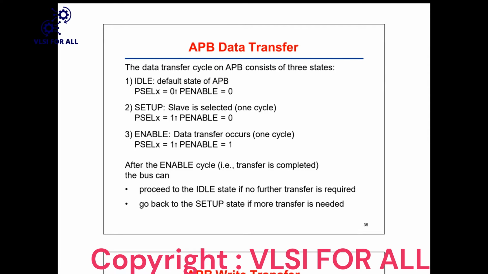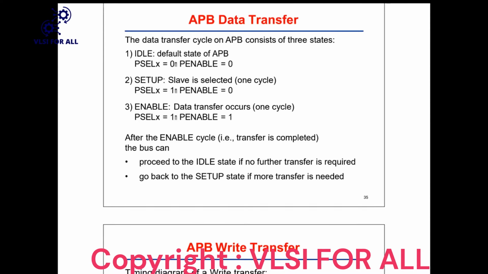When one transaction completes, it will again go to the setup state. Let's say now we have to communicate with another slave, so the PSELECT has to select another slave. That will go in the setup state. Now the other slave gets selected, then it comes to the access state and completes its transaction with that slave. Then maybe a third slave, and it will keep going like that. So this is how the state diagram will work.